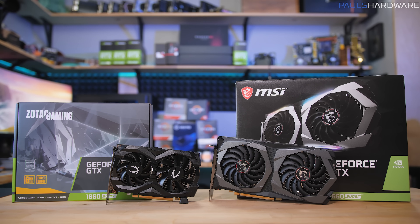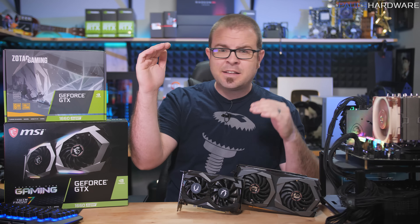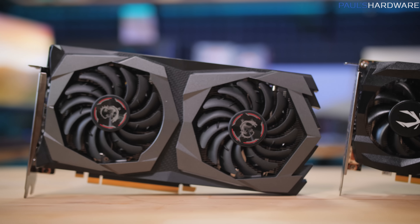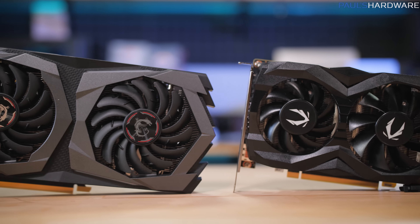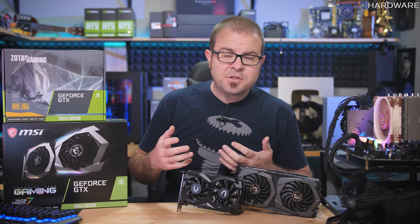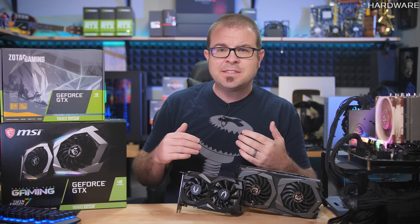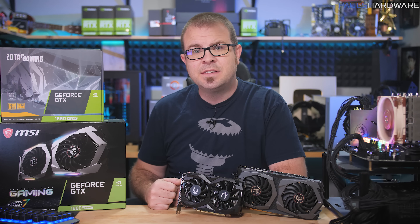So let's get right to it. This is the NVIDIA GTX 1660 Super — not the Ti, not the 1660, the Super. It's going to be right in between. They performed a tweak to the 1660 by upgrading the memory to GDDR6. That is pretty much the only difference between the 1660 and the 1660 Super. But even though this is still based on the 12 nanometer Turing TU-116 GPU, they couldn't call it the 1660 Ti because that's already taken. So they're calling it the 1660 Super.